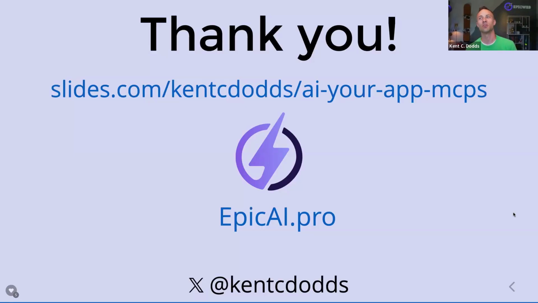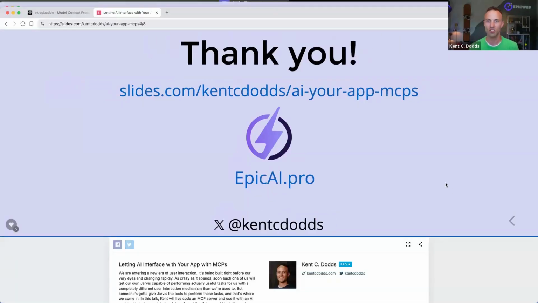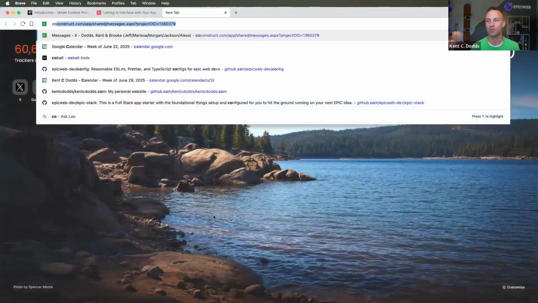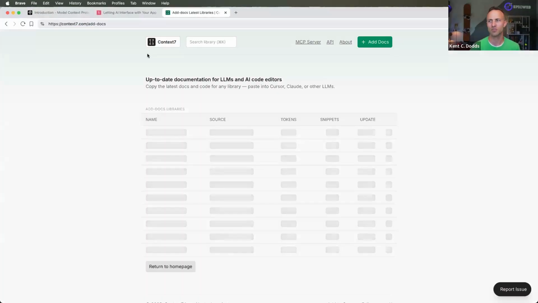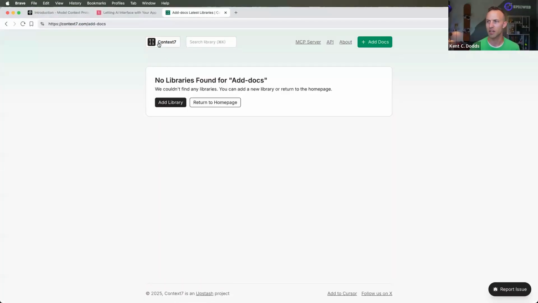Yeah, I'm actually not as much a user of MCP right now as a lot of people. My primary focus has been building my own MCP servers. I've got a couple that I think are interesting that I've built myself, but they're kind of niche in their use case. But definitely one that people should know about is Context 7, especially if you're a JavaScript developer. In fact, they might have docs for non-JavaScript libraries as well.